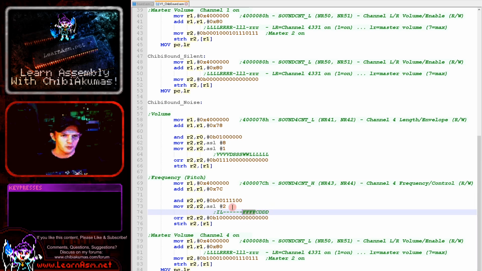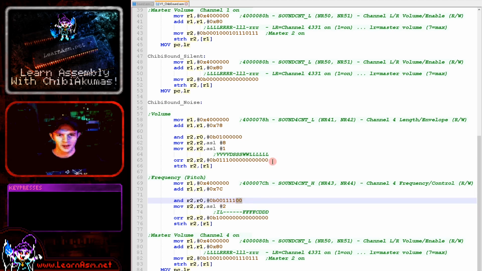So we've only got 4 bits of frequency control here. So we're shifting the 4 bits from here. We're ignoring the bottom 2 bits of our parameter because we had 6 bits of pitch in our parameter, and we're shifting them to the left by 2 there for this setting here. And once again, we're turning the sound on, starting the sound with the initialization bit just there.